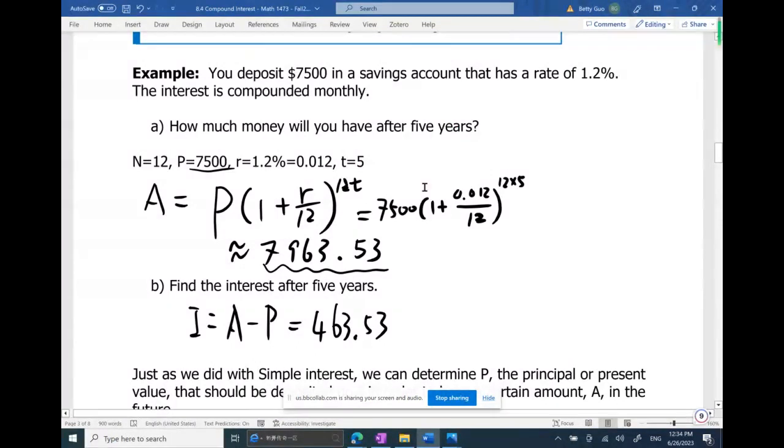Similar with the previous question, only difference is the first example, interest is compounded annually, and in this example, interest is compounded monthly. So your N is 12. Your compounding factor is 1 plus the monthly interest rate. And your exponent on the shoulder of the compounding factor is 60, not 5, it's 60, because 12 times a year for 5 years, that is 60 times.